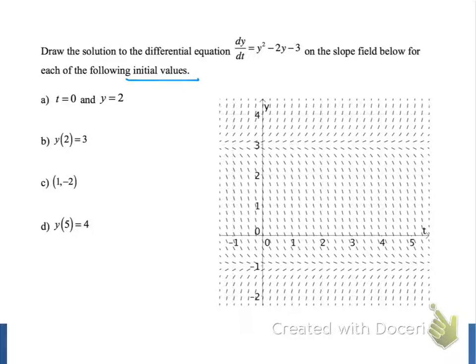We're used to starting with a graph of a function and then drawing tangent lines for that function. But here we're going to reverse this process, because right now what we have is a bunch of little tangent lines in our slope field, and then we're actually going to draw the function by following these tangent lines. We can think of these tangent lines as representing the current in a river, and if we drop a leaf in the river, we can watch as the leaf follows the current, and that's what our solution will be.